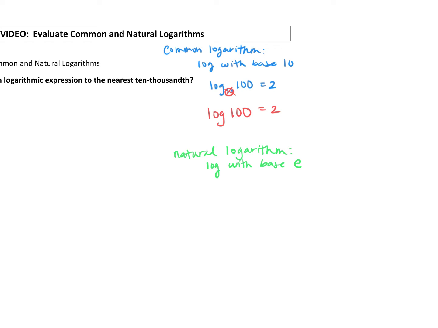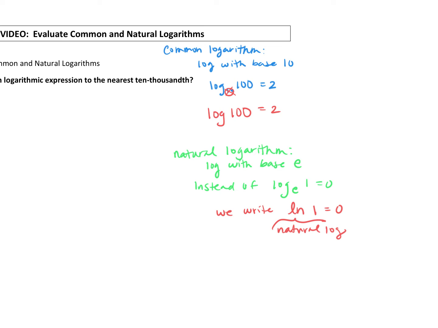If you have a log with a base of e, here's what that would look like. Instead of writing log base e of 1 equals 0, they say, you know what, we don't want to write it like that. We write ln of 1 equals 0. That ln is the natural log. So why isn't it NL? I have no idea. It's LN.